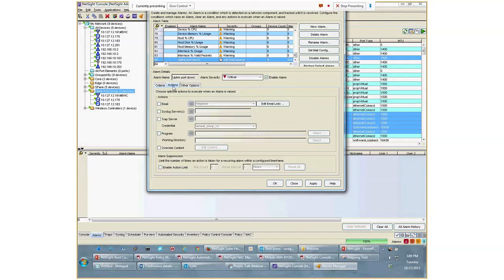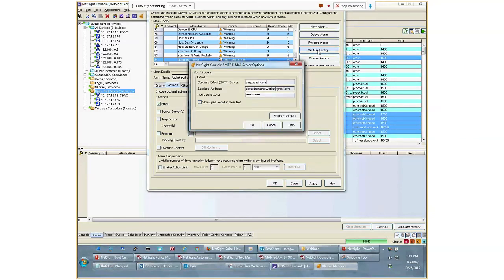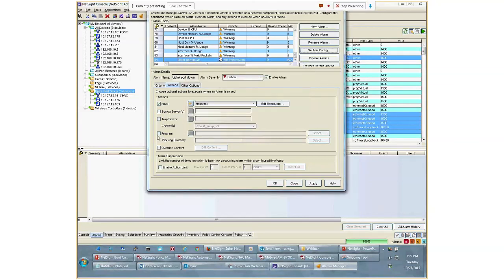Then after that you can choose what action you want. You can get it to email you. If you want it to email you, you have to initially configure the mail. For that you will have to go here under this tab which says set mail config. So you would configure the SMTP server details here. You put in the address, the SMTP password. Okay, in this case, I'm going to request it to send me an email, and just apply.